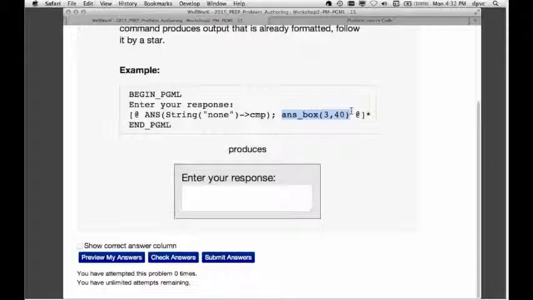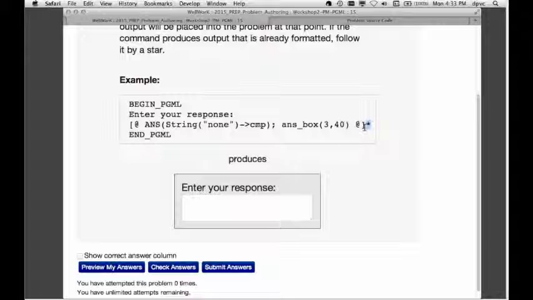So we can cause it to be put in by using the open square bracket @ sign and close bracket with an @ sign. And here I've actually included the answer string to this as well, the ANS call to associate a comparison routine to this answer box. So in this case, I'm just having it require you to type the string none in here, but you could do something more complicated for an essay of some kind here. The last thing to do, so this whole thing puts in this box and associates an answer to it by performing these 2 Perl commands. The last thing is this star.